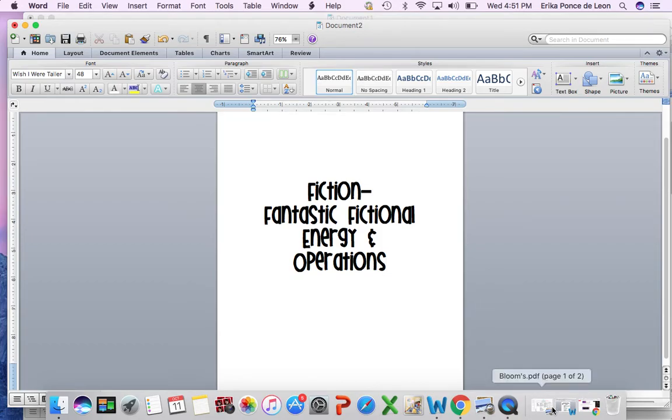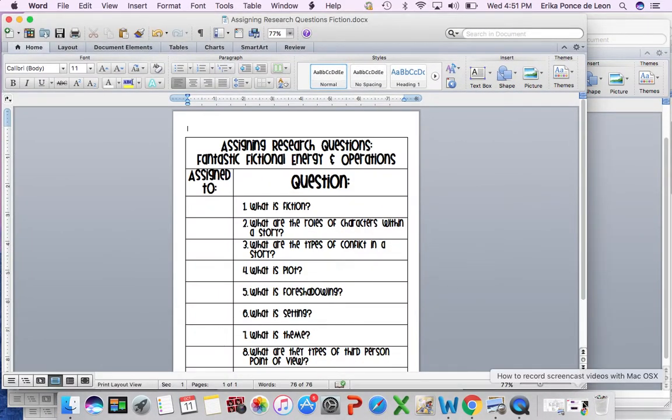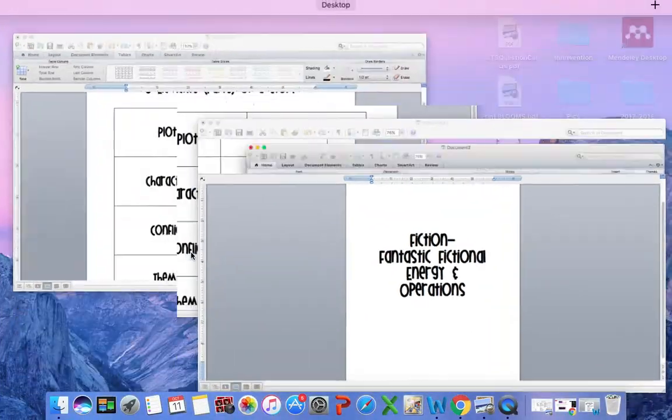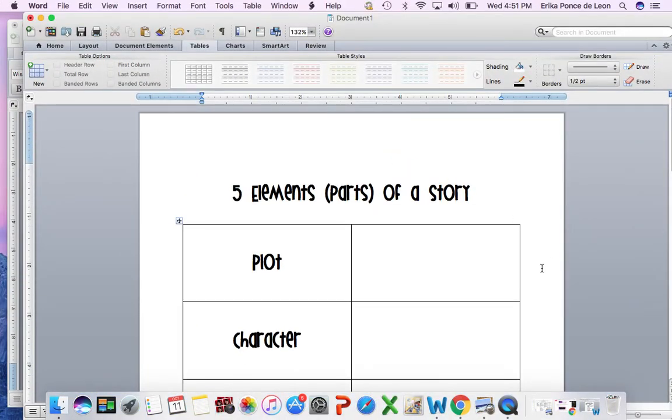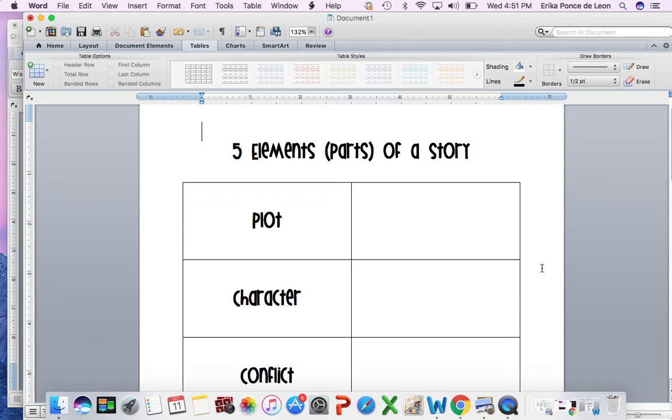Okay, now you should have a paper that looks something like this right here. It says the 5 elements of a story. Yours looks a little bit different than mine. I have recreated this to make it easier for me to teach you over the internet. So if you're looking at a little tiny piece of paper that says 5 elements of a story: plot, character, conflict, theme, and setting, you are looking at the right thing. The very first thing I asked you to do was to go watch Flocabulary's video about story elements.